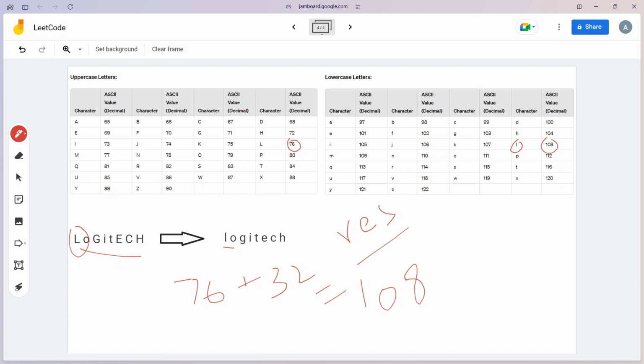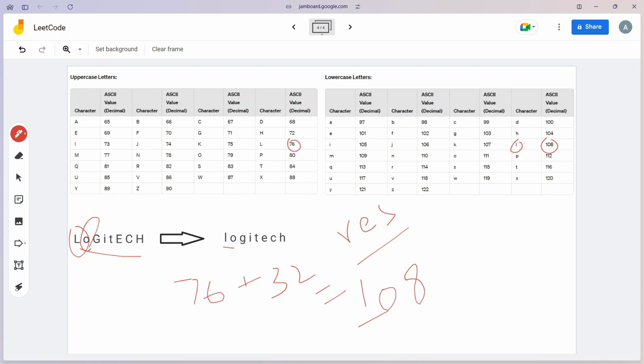Let's next see how we can do that for the remaining characters. We have to check if the character is uppercase, and if so, convert it. If the letter is already lowercase, we just have to append it.